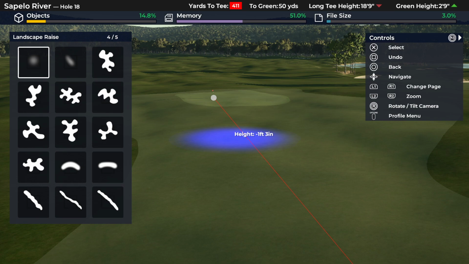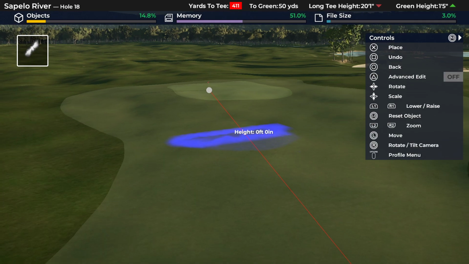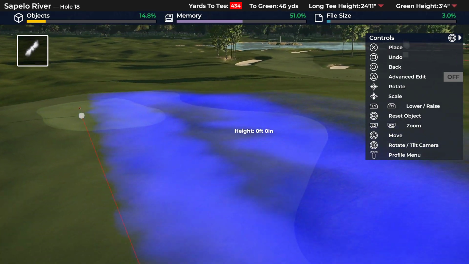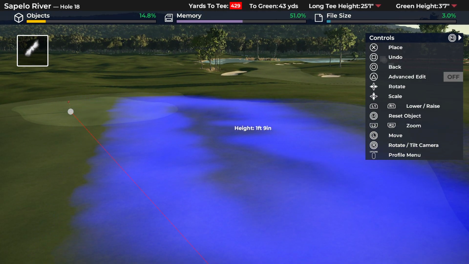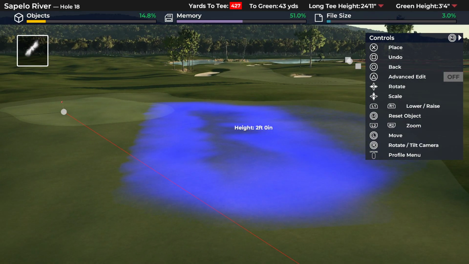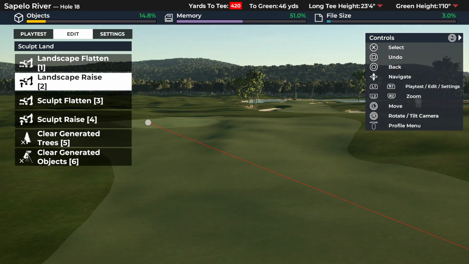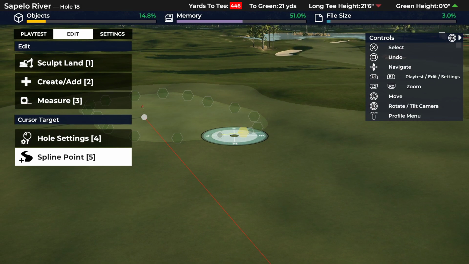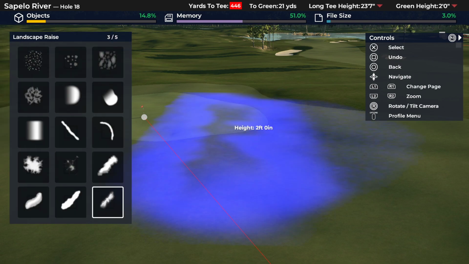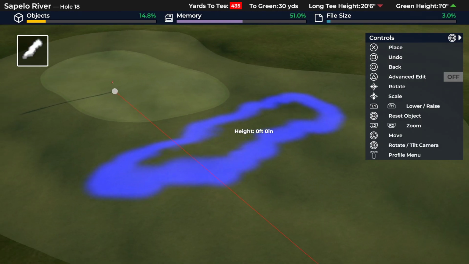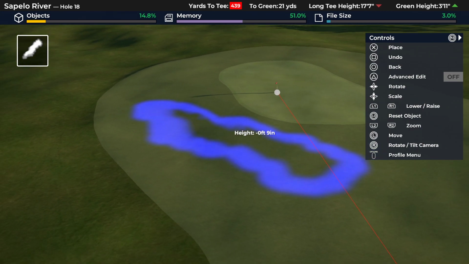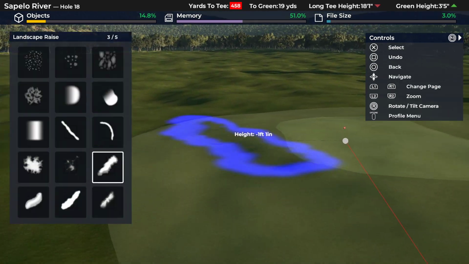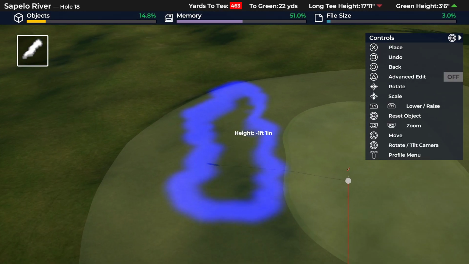One of the more interesting ones for adding a lot of character can be this one, bottom right of page 3. I hadn't started using this one until really recently, but it's great for giving some ridge lines. If you make it relatively small, a couple of feet, you can get some very interesting little bits of undulations. Equally, this one does the same sort of thing, it's just a little bit harsher. So if we were to take this down a little lower, you can see how you can make that into quite an interesting fall off.